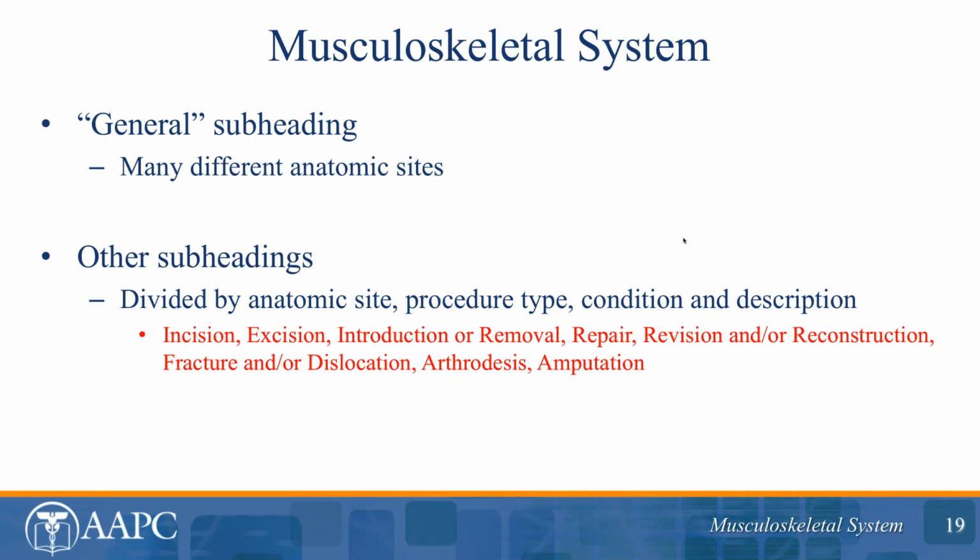At the top of the page, you need to know the name of the bone. So make sure you have the name of the bone written at the top. For example, CPT code 28111. Ostectomy. Osteo meaning bone, and ectomy, they're removing something, so they're doing an excision. And here it tells you of the metatarsal head. So that's the part of the bone or the location. So you'd want to highlight metatarsal head.